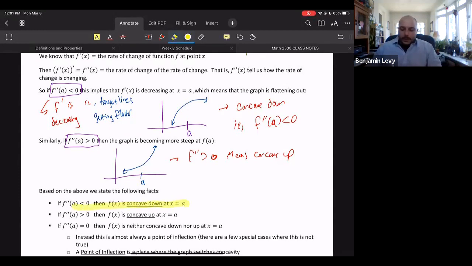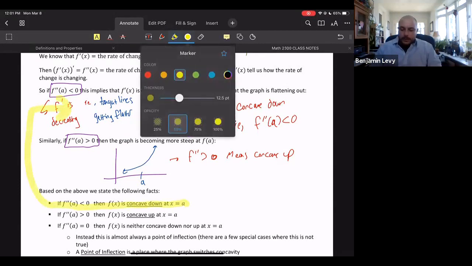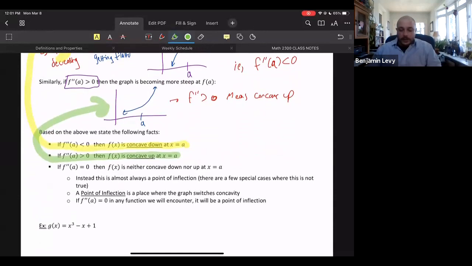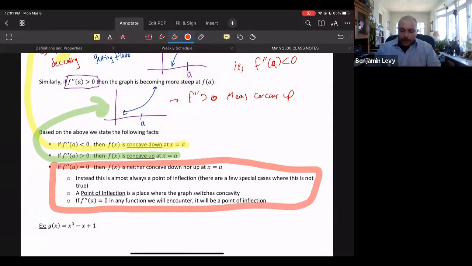Okay, and so the first thing is being told by the first part. The second thing is being told by the second part. And so the third thing there is what we haven't explored, which is what a point of inflection is. Let's hone in on this red outline part real quick. The red outline part tells us if the second derivative is 0, that means we have no concavity, right? If the second derivative tells us concavity, second derivative being 0 means no concavity.